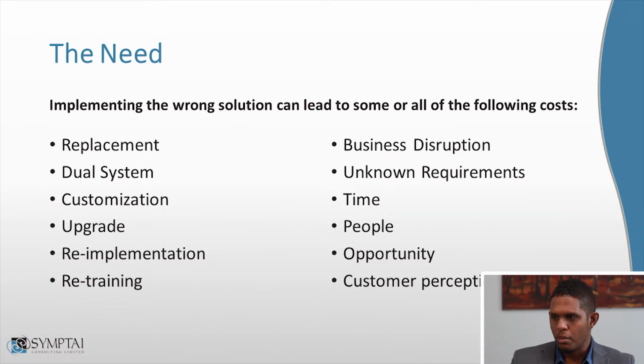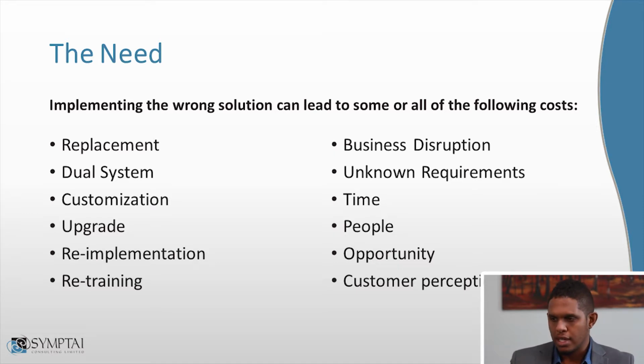So we talk about the need, continued. Of course, we want to have a structured approach to identifying and selecting a new system and making sure that we implement it properly. When we talk about the need, we find that there are a lot of times where implementing the wrong solution can lead to numerous costs.